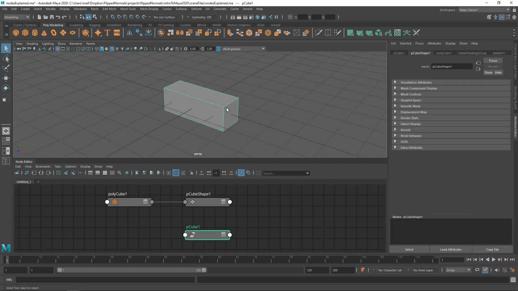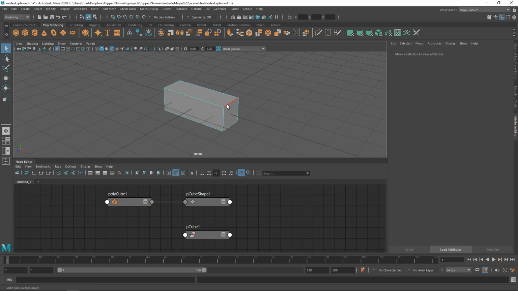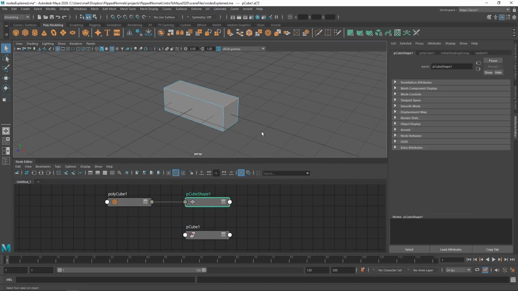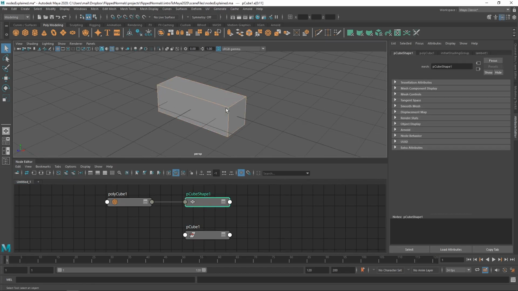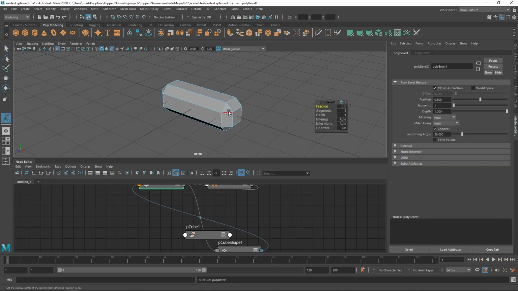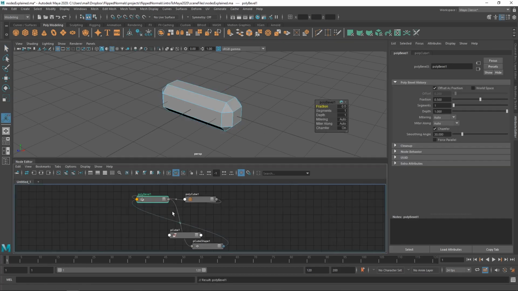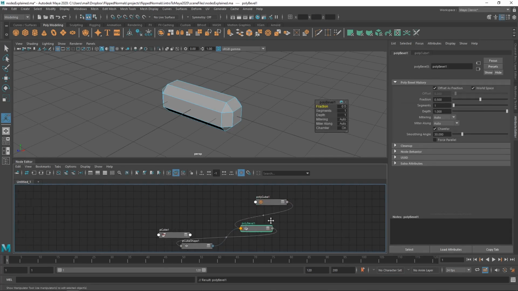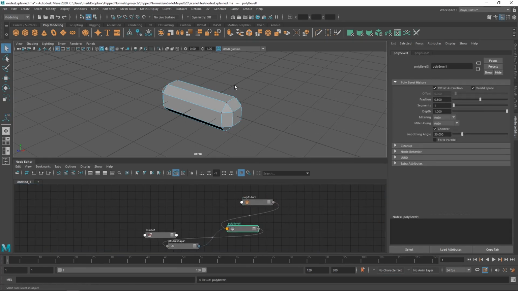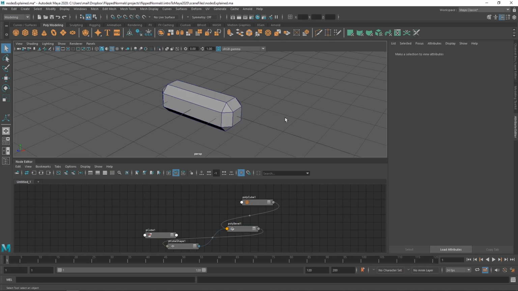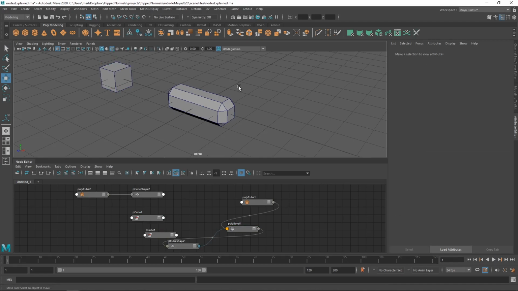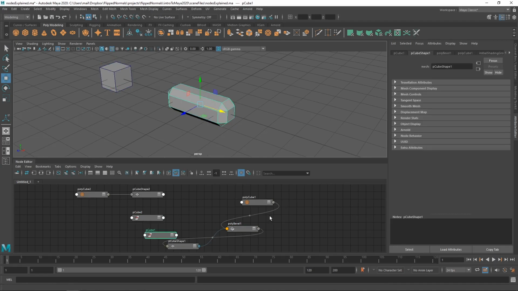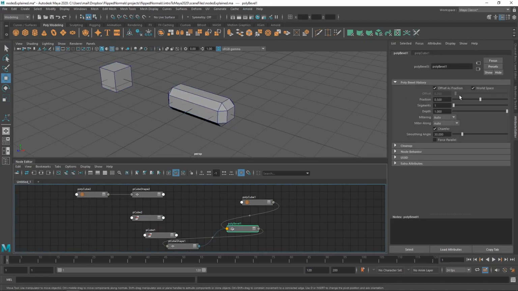So now if we want to do some modeling on this guy, let's say we want to just bevel the edges here. Just select all the edges. Again, don't worry about how we're doing this. And just bevel it. Now you can see this created a bevel node. So now if we want to go in and change this later on, this is no longer selected. We haven't touched this in ages. We have a new cube. We move this out of the way. We can still go into this and we can change the bevel amount here. So we can still go in and change this up.